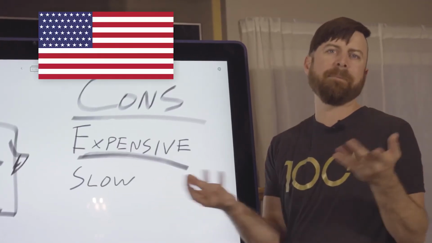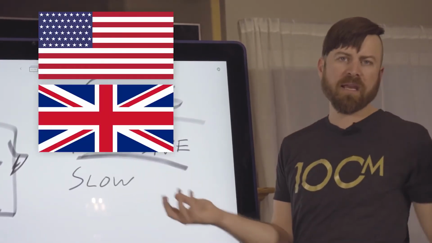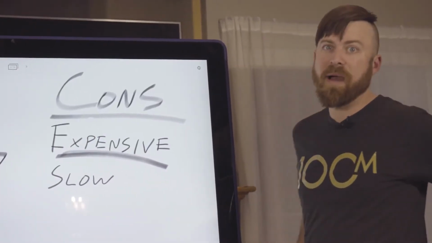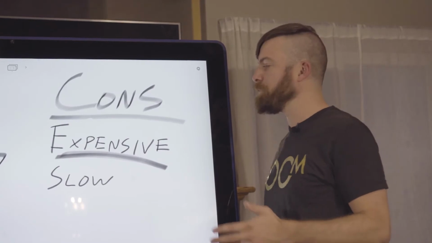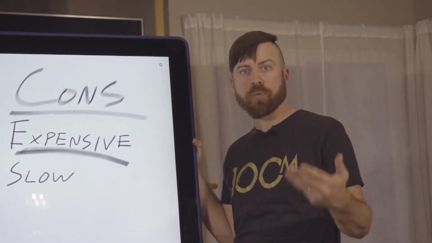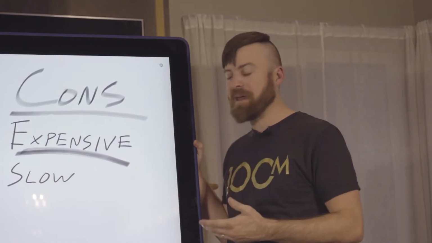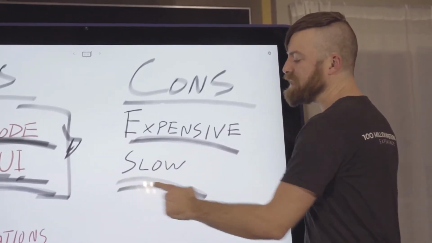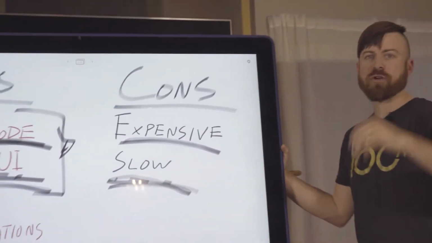Anybody who's living in America, the United Kingdom, or Australia can afford $97 a month if it's going to add some sort of benefit to them. Everybody's paid more than $97 a month, and if you're running a website and selling a product or service, you should be able to make that work, but people in foreign countries can't really make that work. The second con is that it can be slow at very high traffic volumes.